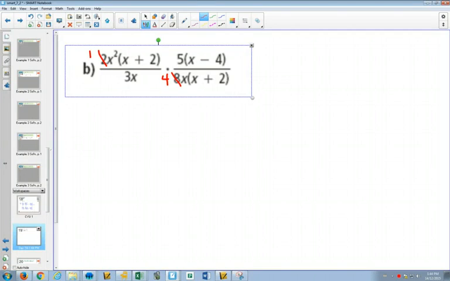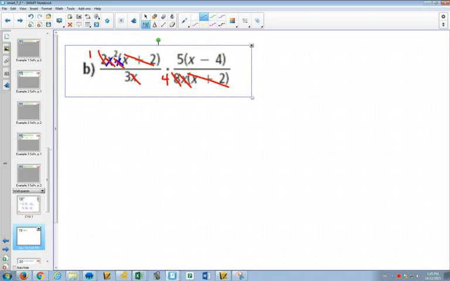Here we have x squared, and here we have an x. Can you imagine if you wrote this x squared instead as x times x, that one of those x's is going to cancel out with that x on the bottom? Yes? And we also have x plus 2 as a common factor. Oh, can you see that I still have another x here that could cancel out with this x? So that one and this one can cancel out as well.